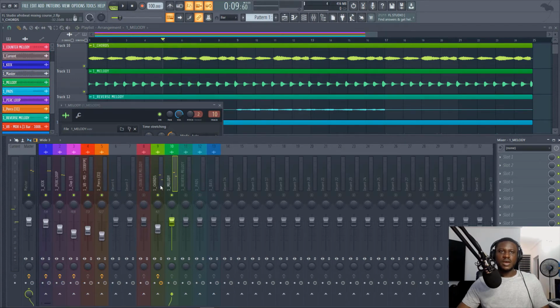Now you can see we have two sounds playing at the same time, and this is where it's best to pan. Now we can pan our melodies. You can pan your lead melodies from 10 to 20% left or right. Let's leave it somewhere around here, and that's when you have two similar sounds like this piano. You can pan them in opposite directions. You can even take it all the way to 30%. Then we gain stage.